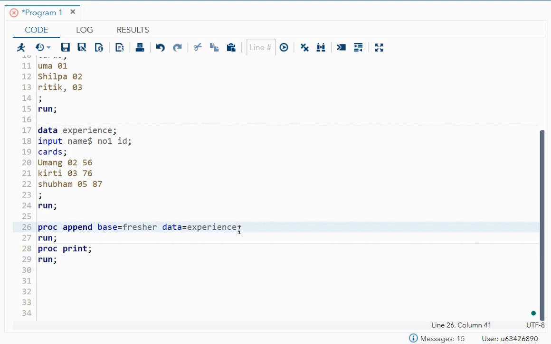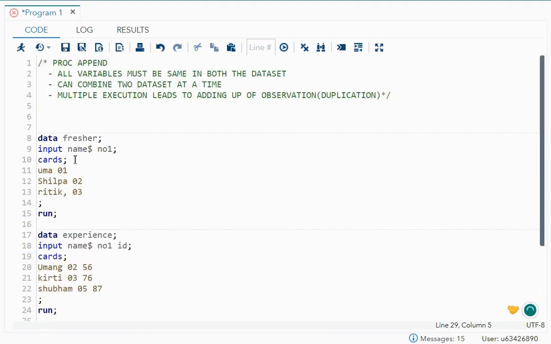So what does the force option do? I have to write force here. Simple. Now you can see that name and number one are the same, right? These are the variables which are matching. Only ID is not matching. So the force option will combine the data set with the common variables and the uncommon variable will be avoided.